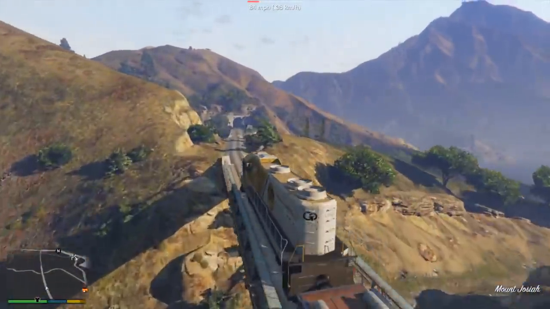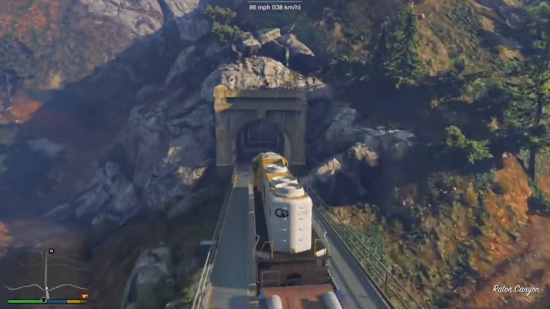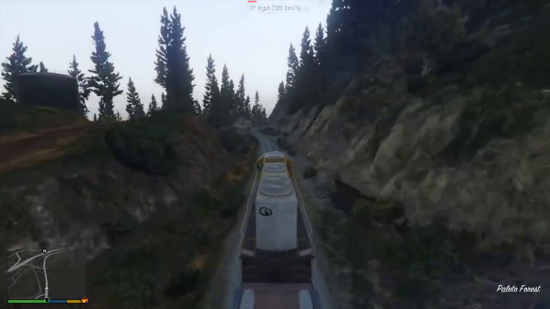So I think the top speed I got to was 87 miles per hour. And I knew at which point I derailed. It was right after this tunnel. So I started lowering my speed. We got into the low 70s, and that was enough to actually get me through to the other side.